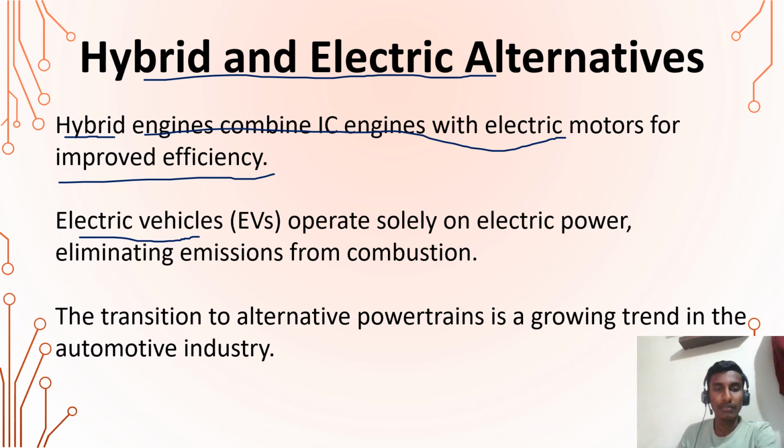Now we come to electric vehicles. They operate solely on electric power. They do not have any IC engine. They only have a battery which supplies the power to the motor, eliminating emissions from combustion. The transition to alternative powertrains is a growing trend in the automotive industry. This is the new trend line.